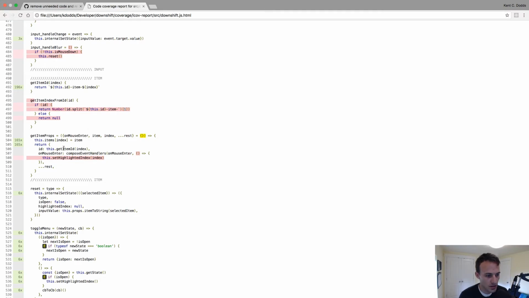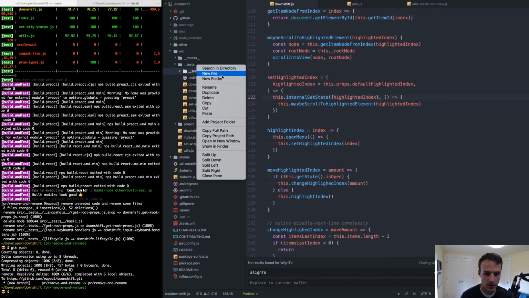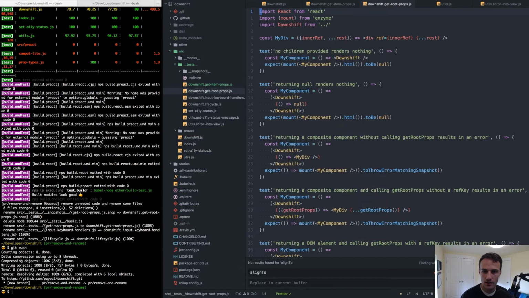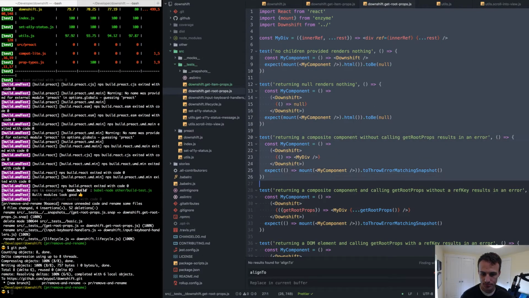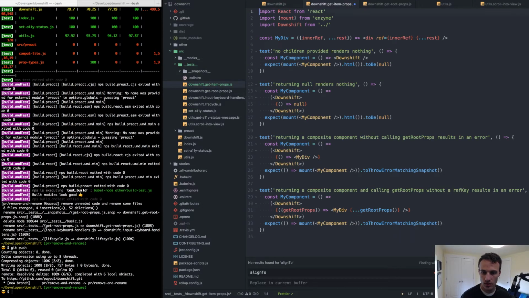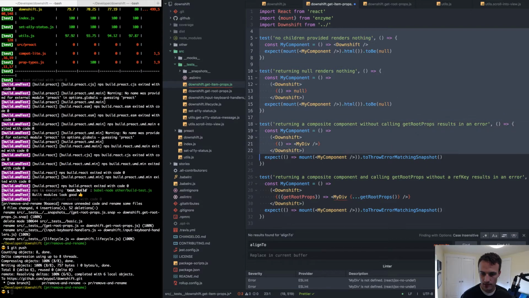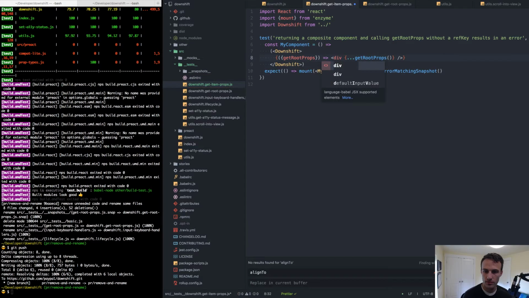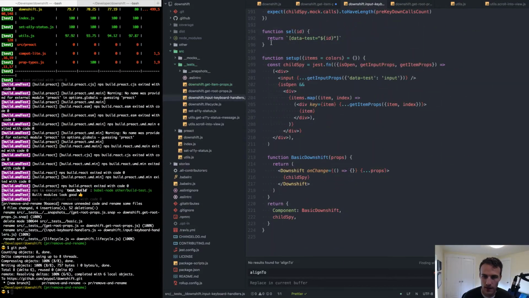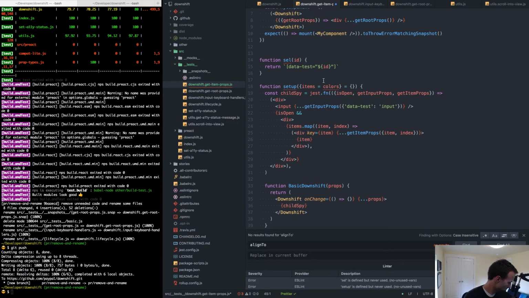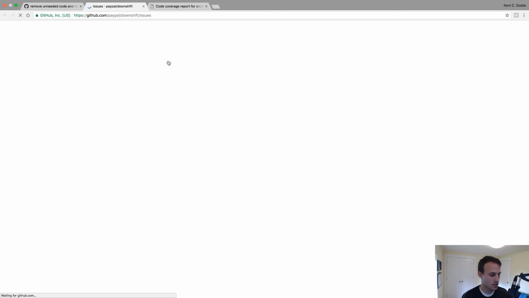So yeah, I'm going to do the items. So we're going to make a new file called downshift get item props.js, and probably do something similar to this, I guess. Except here I'm not going to do, well, let's see. Yeah, I won't do that. Okay, so this would just be a div. How did I do the input? I have this setup function. I think that's what I want to do. Okay, I got another bug report here. Let's just take a quick break and look at that.